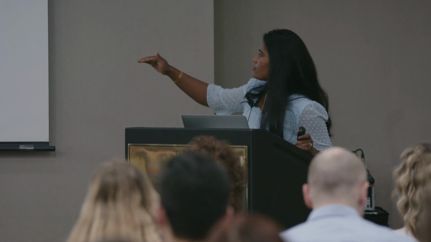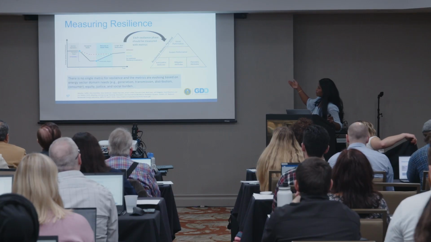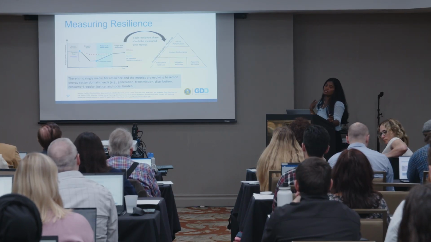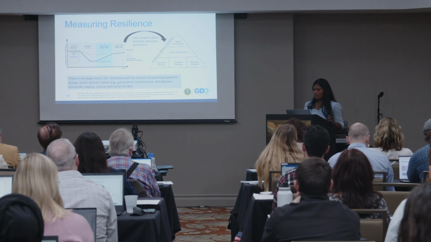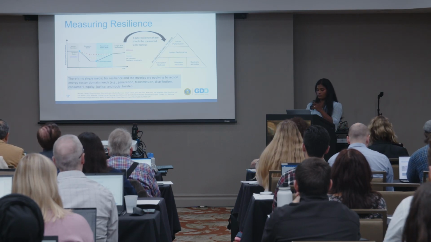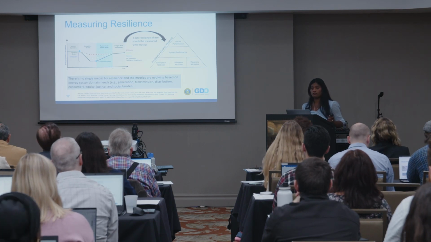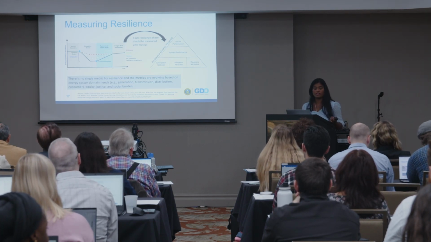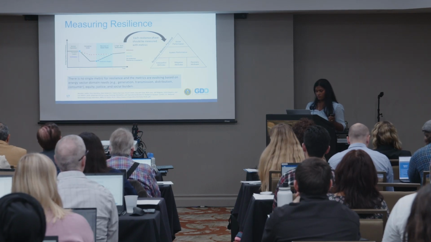Usually, attribute metrics can give utilities the options to improve performance metrics. So if you look at the bottom, you have anticipation attributes, mitigation, and recovery, which will lead to utilities figuring out their system performance and in turn the social performance. There is no single metric for resilience. We are always evolving with more data, more needs, especially from different parts of the grid, like generation, transmission to end use, and also multi-objective formulations. We're looking at energy justice, energy equity, social burden. All of these need to be included when we're thinking about how we're measuring performance.